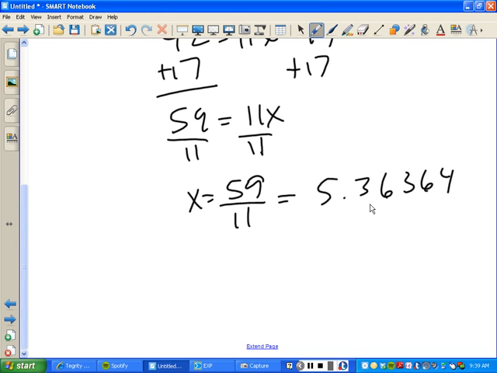Okay. But notice, if this were, for example, like 22 over 11, and you left that as the answer, that's wrong. The answer there was 2. And people are like, do I get partial credit?